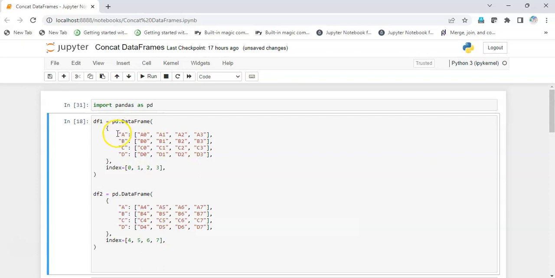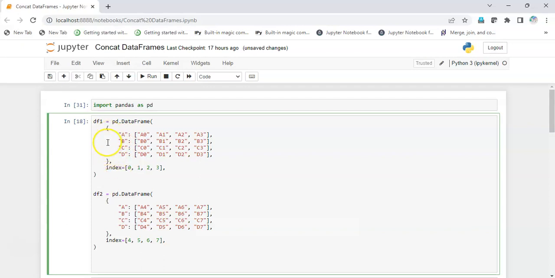Inside the dictionary there are key-value pairs with the key as the name of the column and the value as a list of elements which will form the values of rows in that column. So here I have four such key-value pairs. That means this will create a data frame with four columns named A, B, C, D.